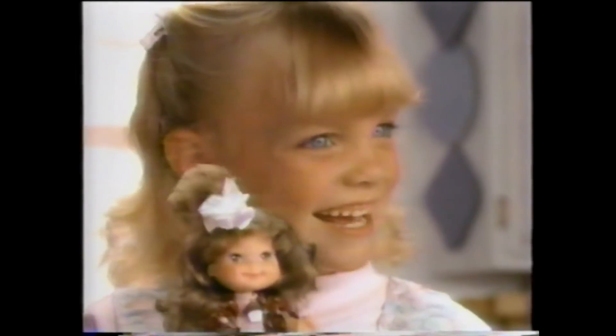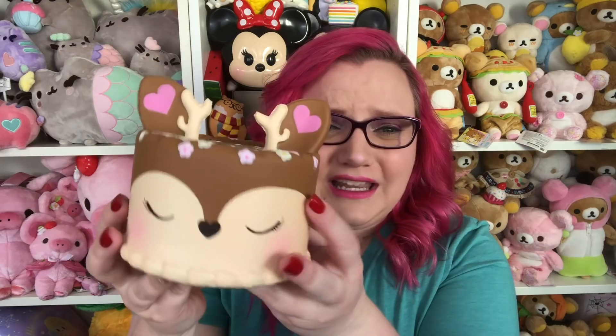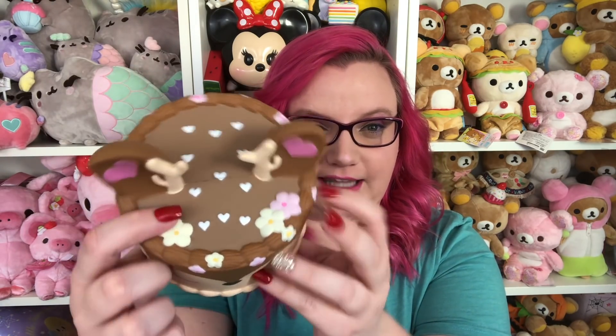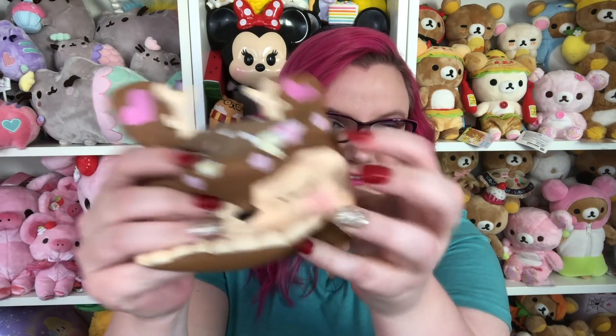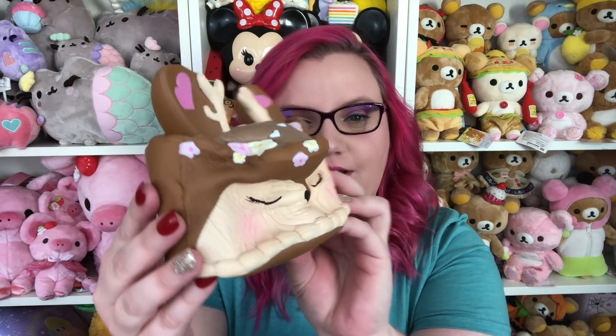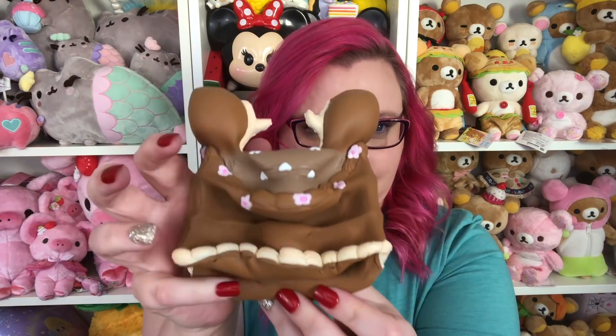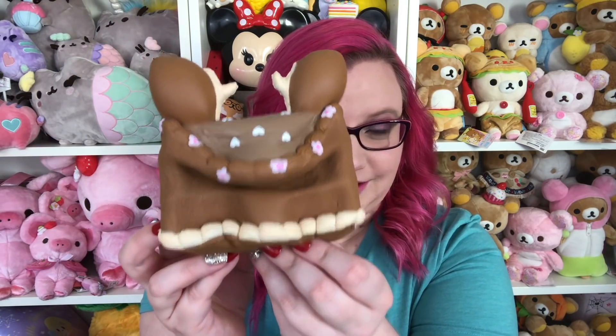This reminds me of a 90s toy that smells like chocolate. Oh my gosh, this is giving me so much nostalgia right now. It's so cute, I love it so much. This thing is so stinking adorable — I love the flowers, the little antlers, the hearts in the ears, the rosy cheeks. And it's so squishy — all of their squishies have been super slow rising. There's really nothing better than this. It holds the hand crinkles, super squishy.